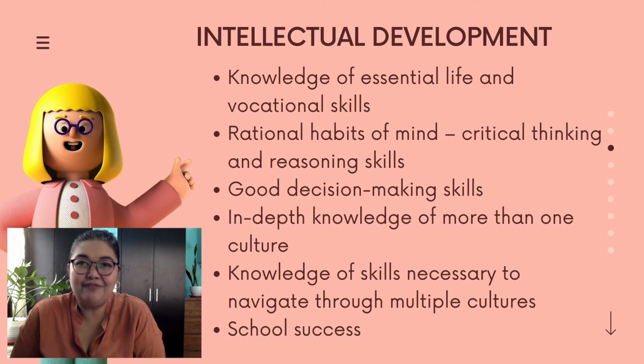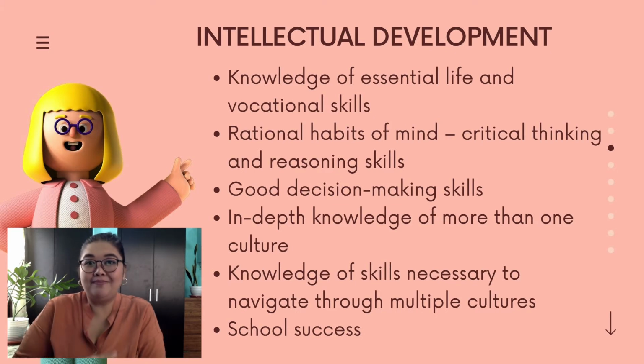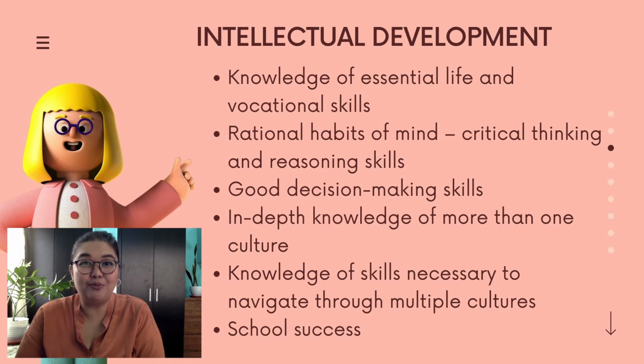Ano yung mga essential life and vocational skills? Kailangan at this point in your life, as an emerging adult, you already know how to cook. Kahit man lang magsaing, kahit man lang magluto ng itlog at hotdog. Okay? You need to learn how to go from one place to another. Kailangan marunong na kayong mag-commute, marunong kayong magbayad. Ano pa ba? Yeah, those are essential life skills. Vocational skills, yun nga, yung pagluluto, paglilinis ng bahay, adulting, kumbaga.